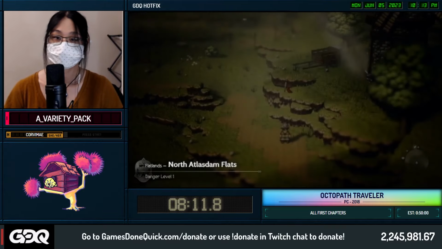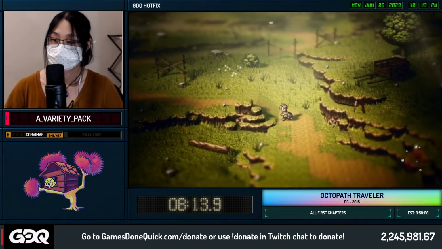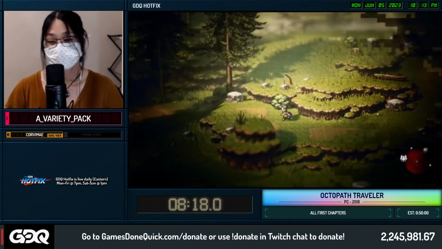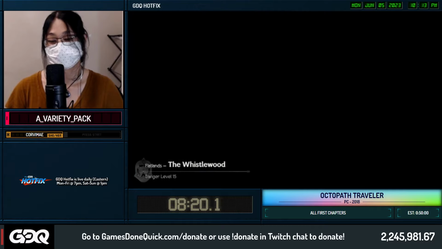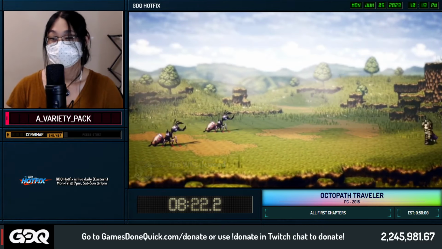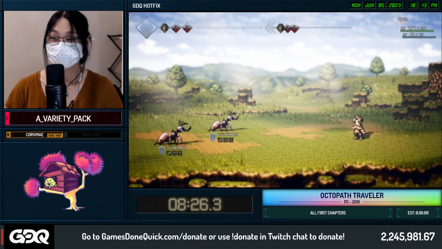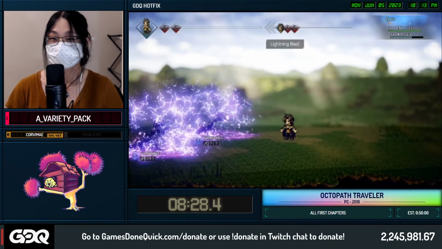Now we're heading off to meet another person to do their first chapter, right? Very close. We're actually going to be doing something very RNG reliant right before that. So these are enemies that we can take out with lightning. They are weak to lightning, so we're actually going to do that just for safety.